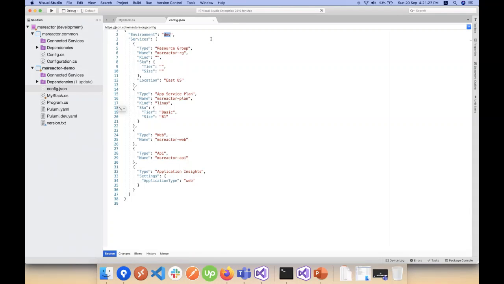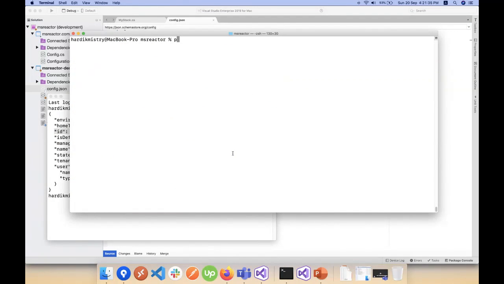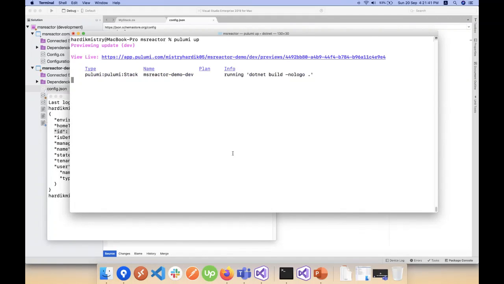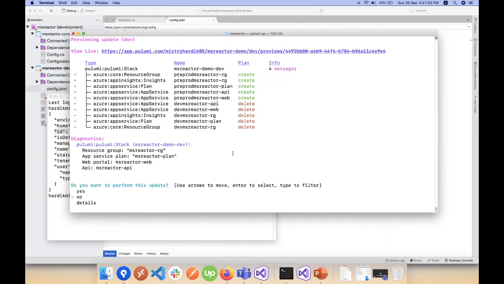For example, just for your knowledge, if I change it to pre-prod and save it, and then when I go to CLI, let me just clear my window once again. And now if I say Pulumi up, notice that it has changed the prefix of all the resources. So it will do something exciting for us automatically. At least it will suggest what are the things to modify on Azure. There you go. You can notice that it will actually delete all resources which have the old name dev something, and instead it will create a fresh copy, or redeploy newer resources with a new name, basically.